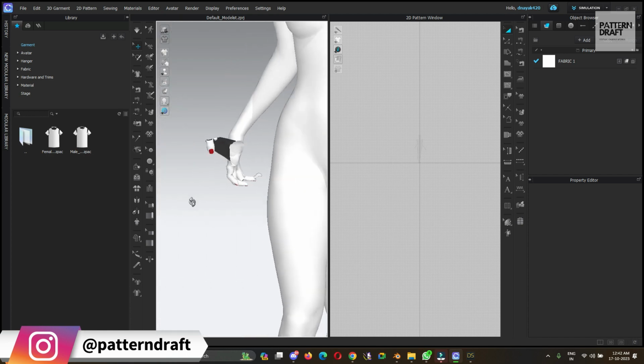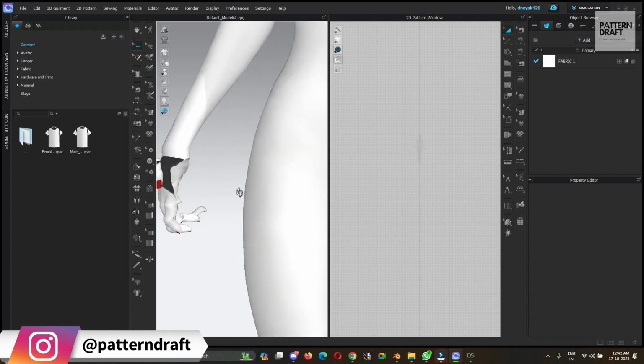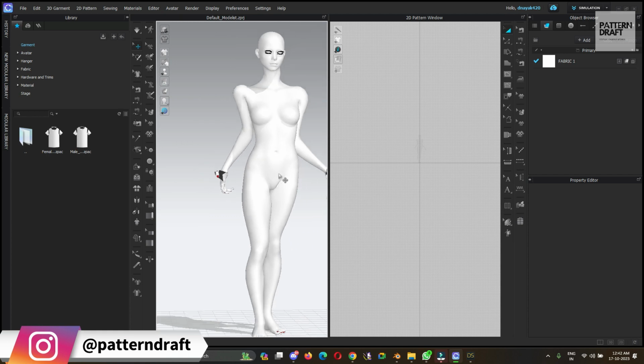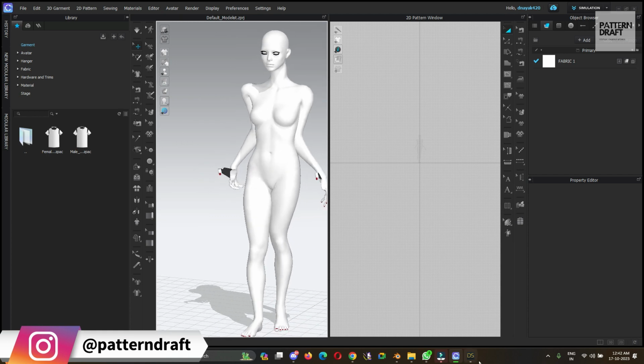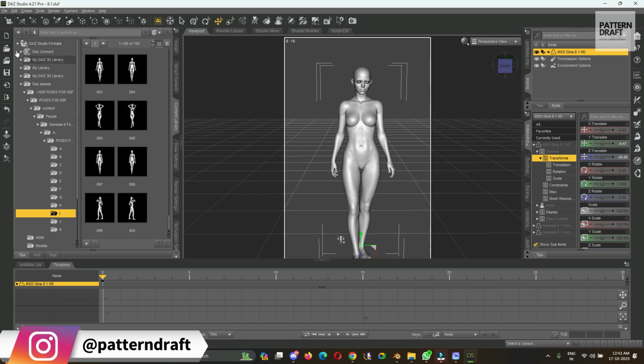Maybe there are some issues with the model. I think I need to try a different pose. This happens most of the time because we are using a kind of pose which is not properly from DAZ.